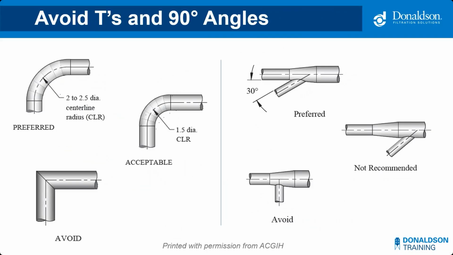As shown here, elbows, pictured on the left, should be a 2 to 2.5 to 1 centerline radius to diameter ratio, except where space doesn't permit, in which case going down to a 1.5 centerline radius to diameter is acceptable. But if the elbows are mitered 90-degree turns, all the air must slow down, turn, and then speed back up. This creates a ton of turbulence, which adds more energy consumption and higher static pressure to the system. The same thing goes for branch entry, pictured on the right, where you can see that 30-degree angles are preferred. So consider an elbow with a 1.5 to 1 radius to diameter ratio has a 0.2 velocity pressure loss.